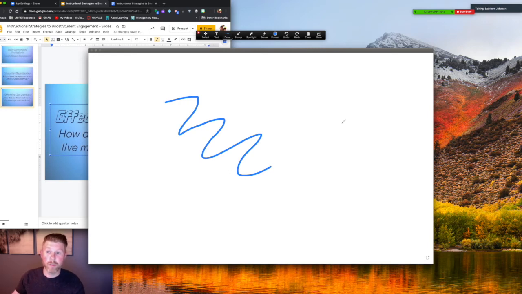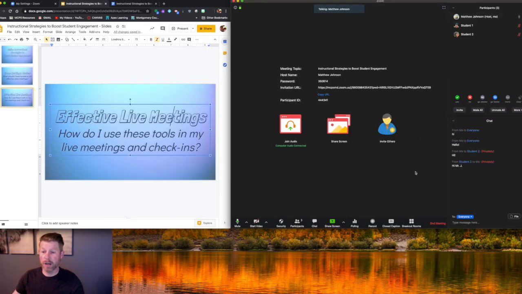One of the other uses of screen sharing, if I stop this share, let's say a student has a tech issue. You can promote that student by clicking more and then hit make co-host, and when you do that, they'll be granted screen sharing privileges. So if they're struggling with access, they could share their screen with you and you can actually see what they are seeing and you can help them troubleshoot and solve that problem.